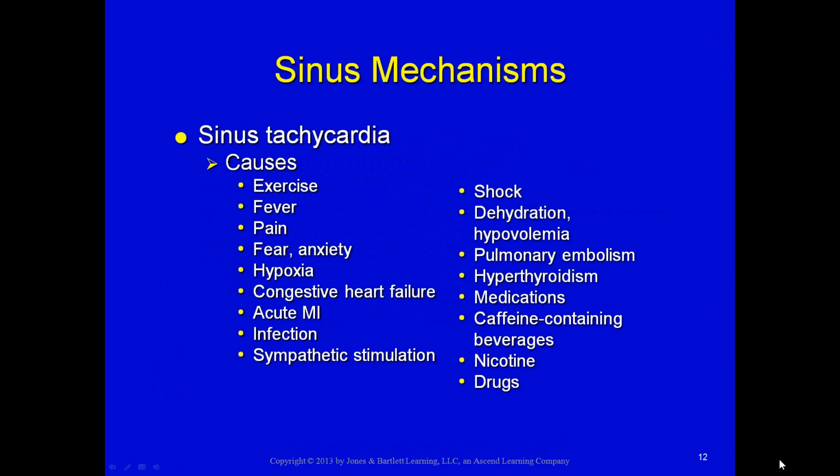Medications will increase heart rates. We use medications like epinephrine, like norepinephrine, like dopamine to increase heart rates when they're too slow and we can't get them increased with pacing. Caffeine-containing, nicotine-containing products, and certainly designer drugs like methamphetamine, bath salts, K2 spice, all that stuff, ecstasy, they all increase the heart rate.